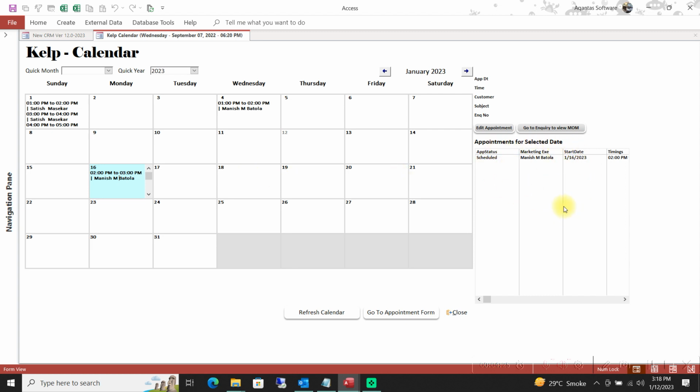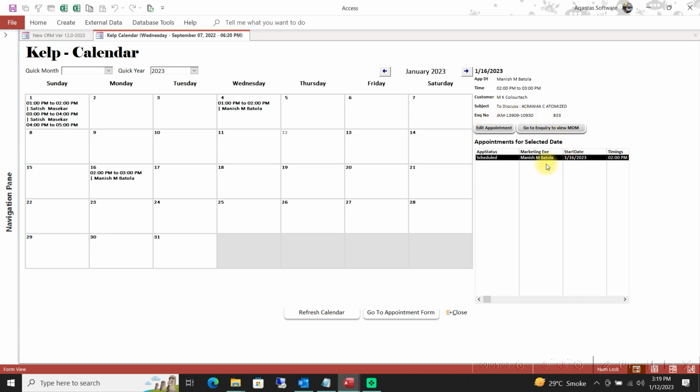For right now I've logged in and my role is administrator, so I'm getting to see everybody's appointments. This space is too small, so that's the reason we list here all the appointments for that day. You need to click on this day to see all the appointments for that day on the right here. If we click on this appointment, you'll see further details displayed on top here, like for whom it is, from what time, to meet which customer, what the subject is, and this is the inquiry number that was generated automatically. You don't have to be bothered about that.